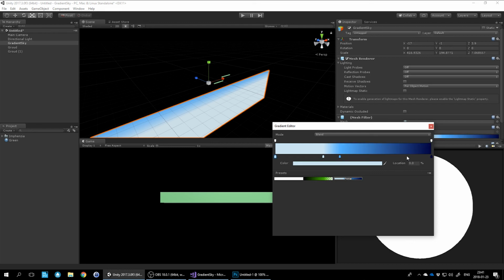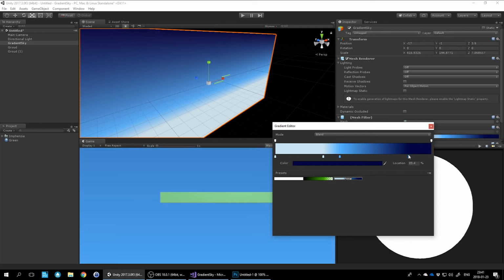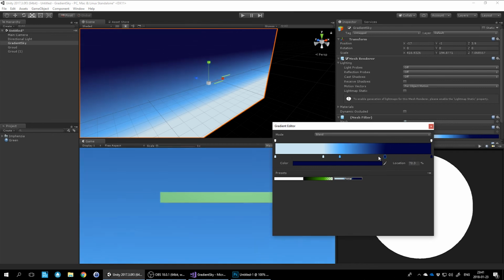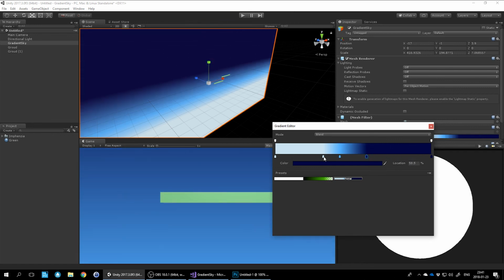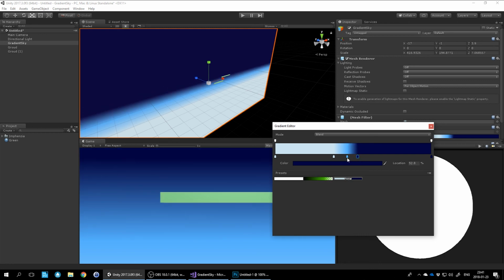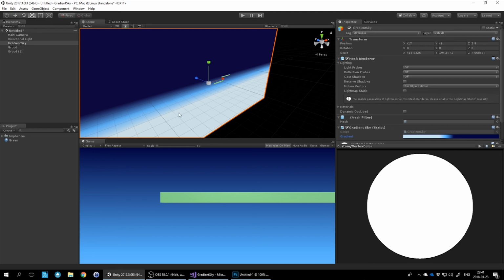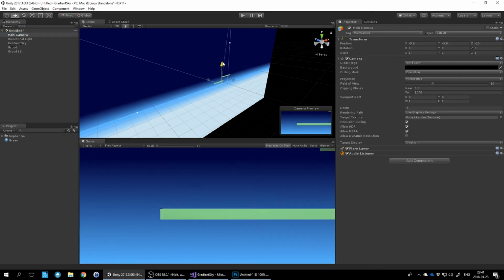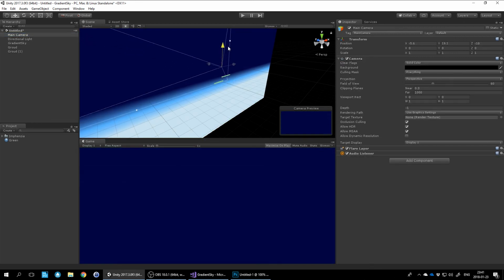So you could compress this whole range here, like this. If you want the main part to actually have the gradient, but you want a really big mesh, you could just compress the whole thing like this. What that does is you'll have a nice gradient on the main level. But if you have someone jumping really, really high and you move the camera up, maybe you want to just transition to a solid blue or even a black or something.